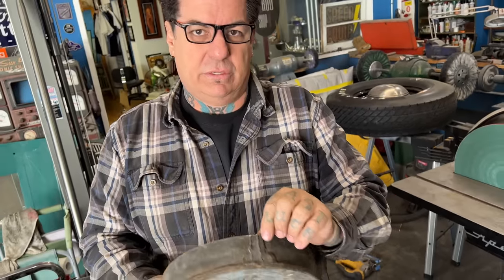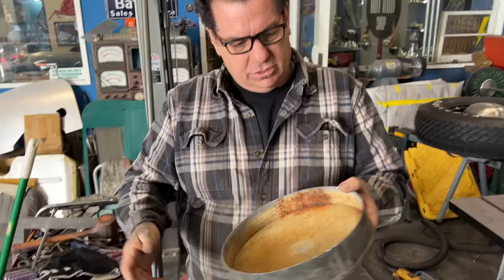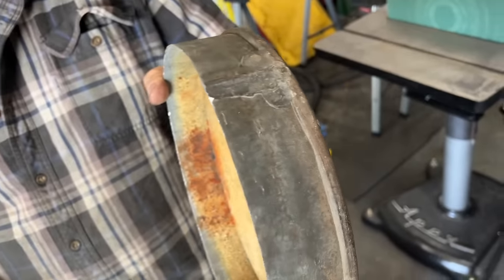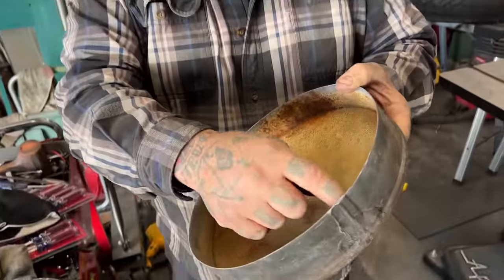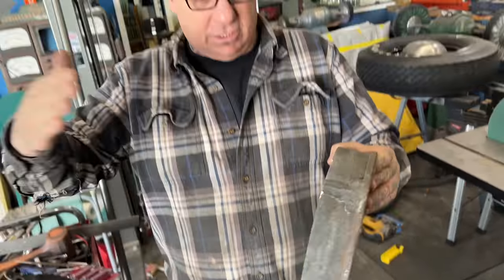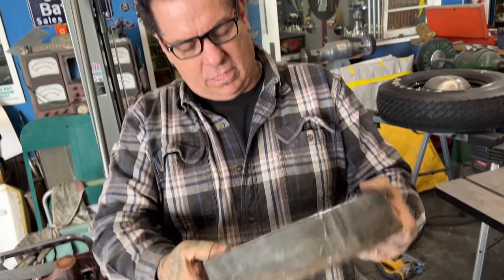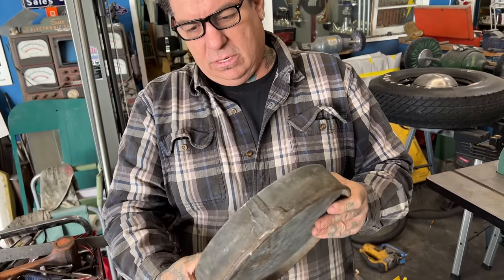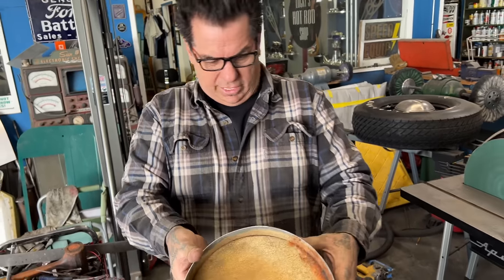So we're not going to pinch weld all this stuff. We're gonna make regular seams in the part that we fill in. But I'm gonna make a backup piece of L metal that goes inside just to hold the structure. And then we're gonna also make a couple round gussets inside there to back up the welding of the rest of it, to make it stronger and easier to weld.